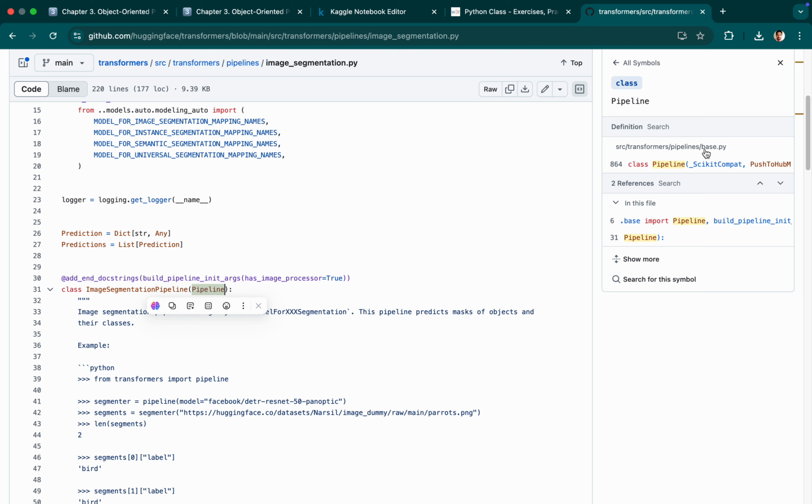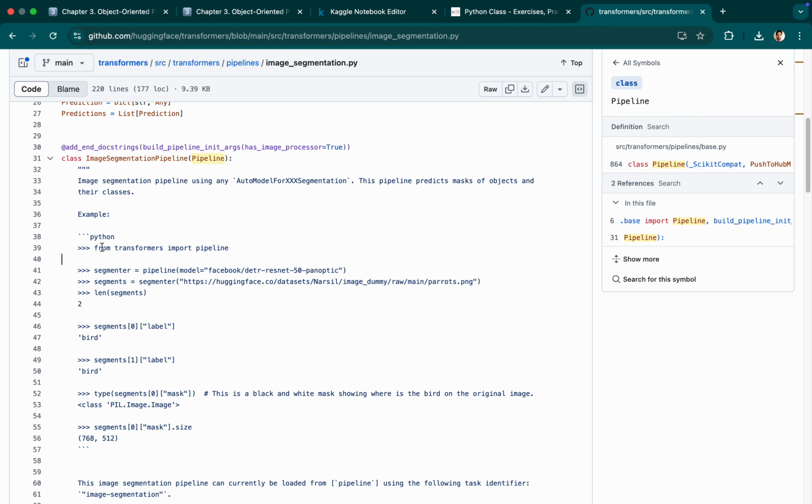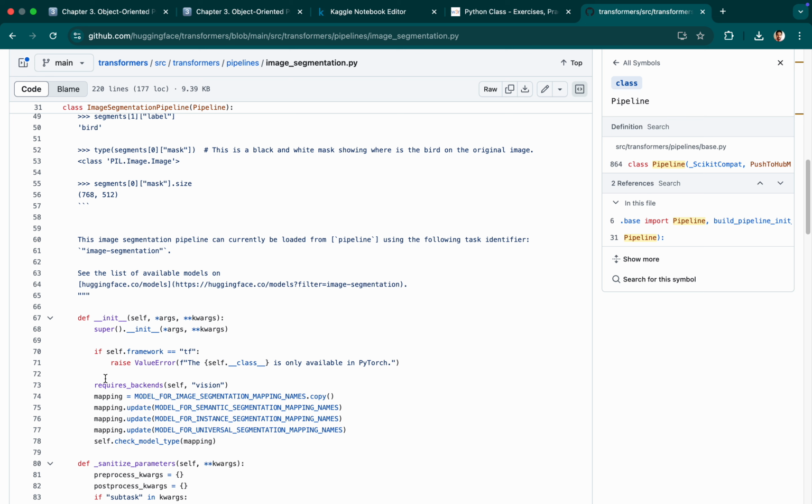This is coming from base.py, and you try to understand what it is doing by reading this. You don't need to worry right away, but this is just to show you as a demonstration how people write classes in real life. Okay, so this is a constructor.